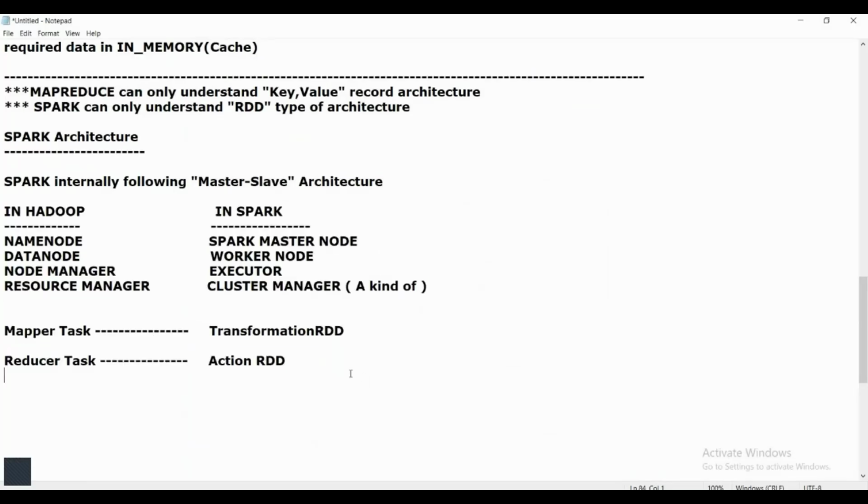Yes, we have discussed the Spark architecture. That is great. But here, transformation RDD, action RDD, everywhere else we are using the term RDD only. What do you mean by the term RDD? Before I move on to that, till now, whatever I have discussed for the last 30 or 33 minutes, is everyone clear?